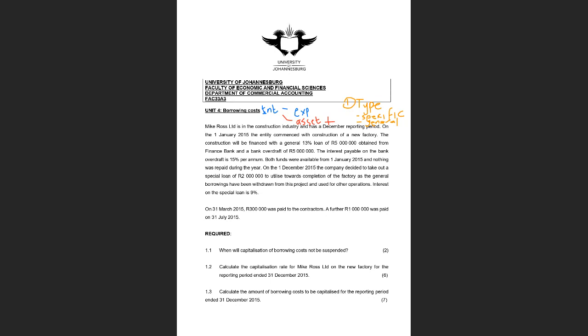Okay. Also, sometimes, and this was mentioned in the slides as well, people just assume that an overdraft facility is general borrowings. Okay, that is not always the case. Overdraft can be specific or general depending on our rationale or our reasoning we said now. If the overdraft is used specifically for that project, then it would be specific borrowings. And if the overdraft is used for lots of different reasons for general purposes, then it would be general borrowings.